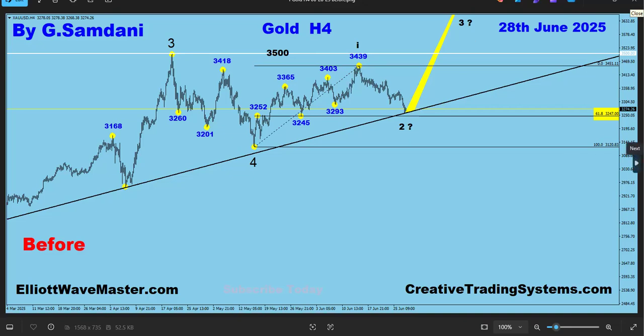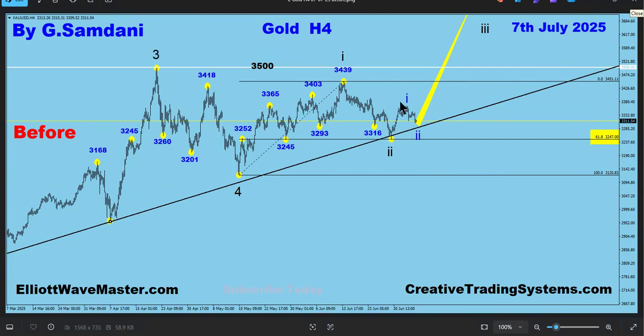So now what happened to this chart? It started to bounce and then it went up, then came back down. So I said, well, this could be wave 1 and 2 of wave 3 of wave 5, right? So after this wave 1, 2, we're going for wave 3, and this wave 3 will have 5 subwaves. So this is how it is, right?